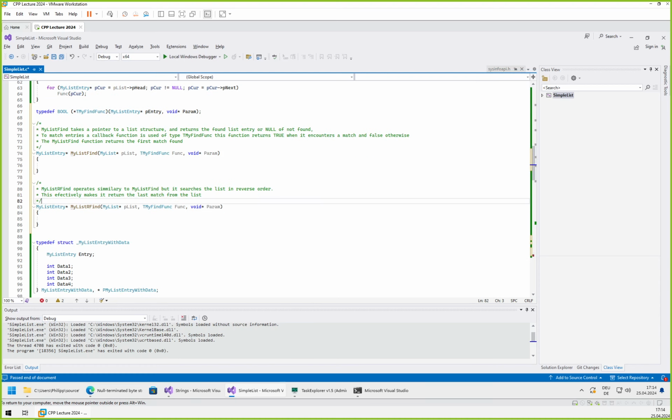It should be quite trivial for you if you already have done the rfind and made the list doubly linked. So the idea is that you can search it from either end, and obviously since we don't have any access to the middle, we cannot search things in the middle. Such a linked list obviously has this limitation that you have no random access to elements. You cannot access an element by its number. If we wanted such a feature, we would need to create some other sort of list.